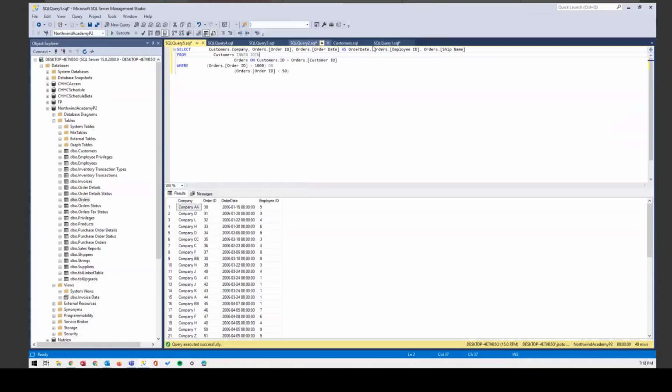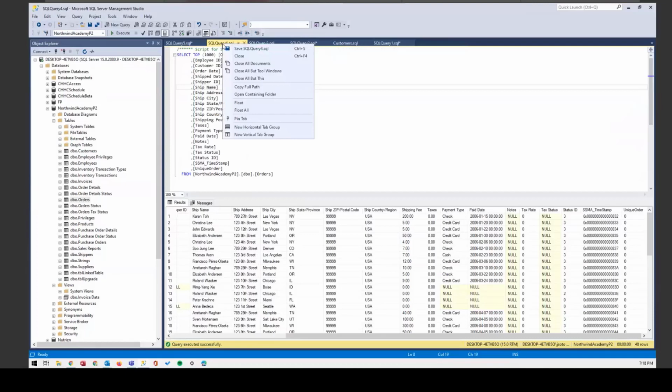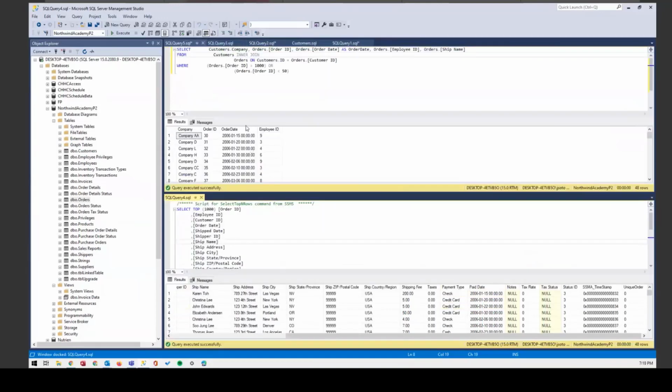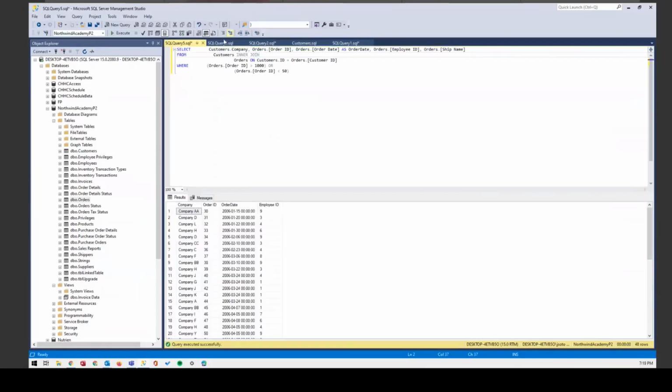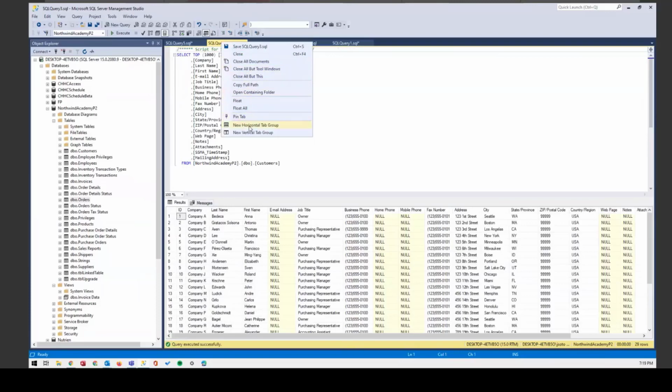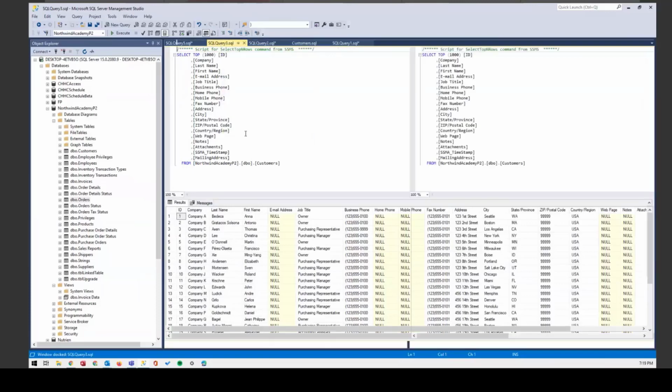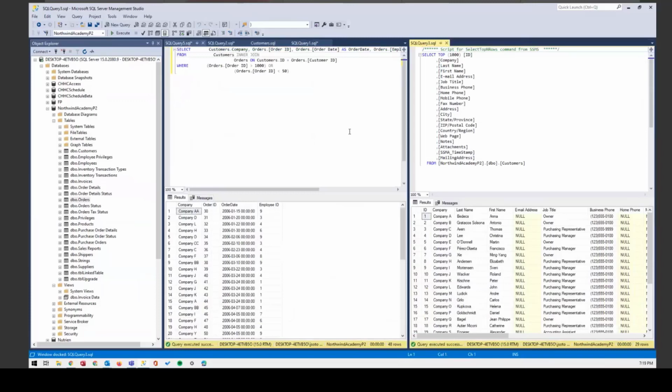Now, you notice I have multiple queries up here. Sometimes you need to see them side by side. So one of the things I love about this, I wish Access did this. You can right-click on a tab here, and you can start a new, I'm going to try both of these. I'm going to try the new horizontal tab group, and now you've got them like this, right, stacked. Or if I close this and I come in here and do a new vertical tab group, now I can have them side by side, which is sometimes pretty convenient. Where you can see a prior version, you can run them both. You can have multiple queries, right? It's just a pretty neat way to be able to have these here.